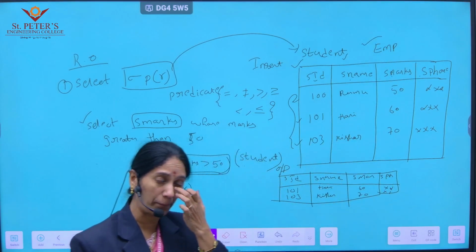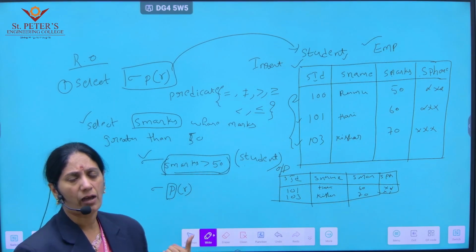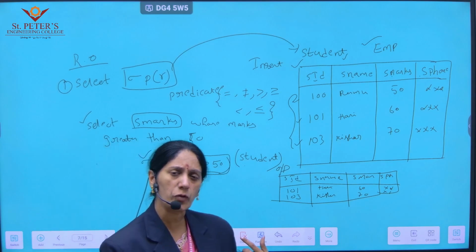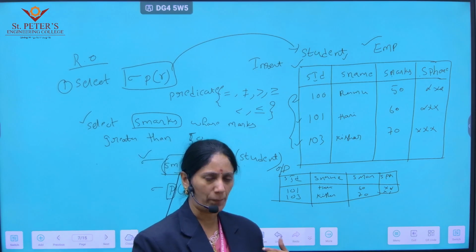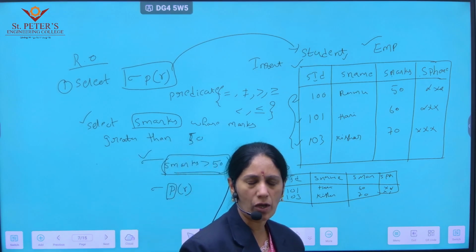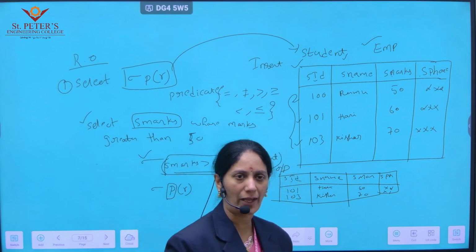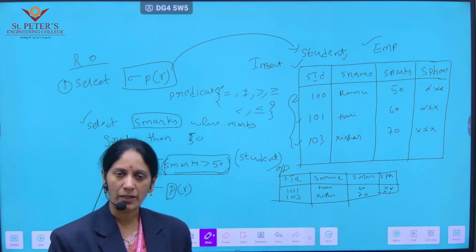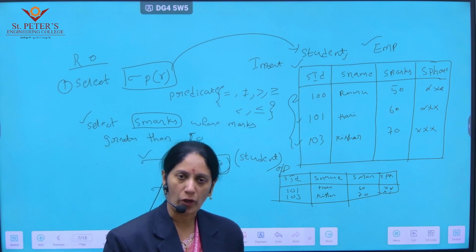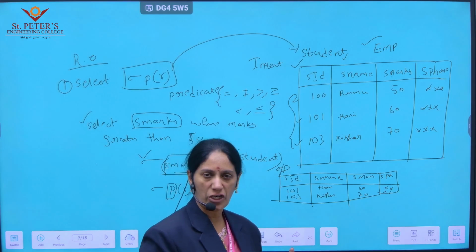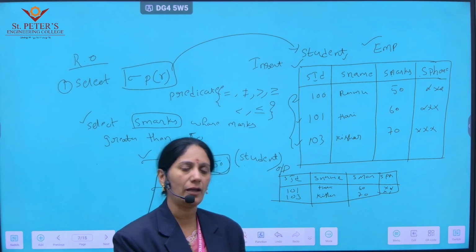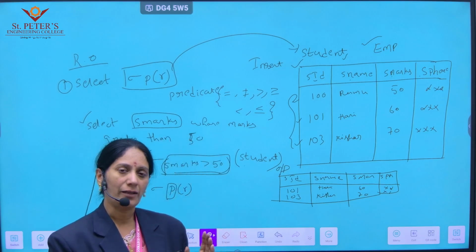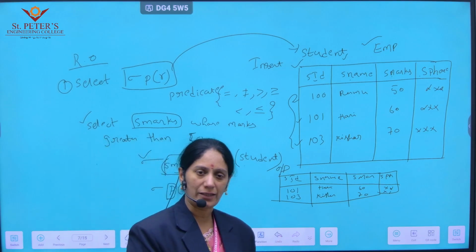After creation of the employee table, we insert the data. How to insert the data? Using which operation? The insert operation. Insert into employee. My relation name is employee relation. Insert into employee relation values. Like that only we have to insert the data. Creation of the table is done. Inserting the data is done.